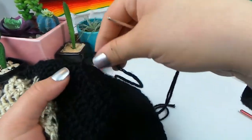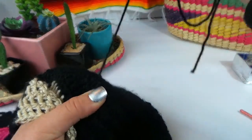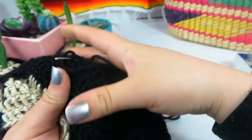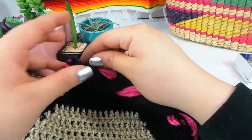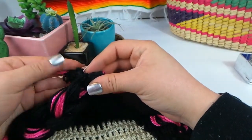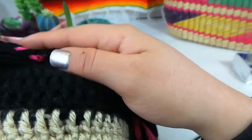Okay, so next we are going to make a little knot in order to secure our yarn. And you can go ahead and make another knot. Okay, so next we're just going to attach our braids to the top part. And I'm just gonna do a very simple stitch.